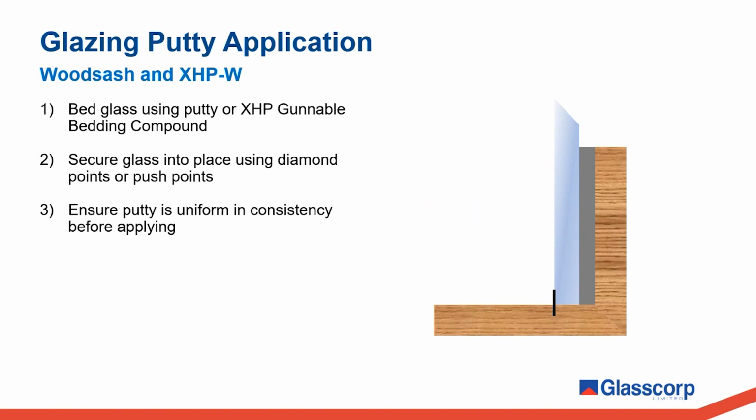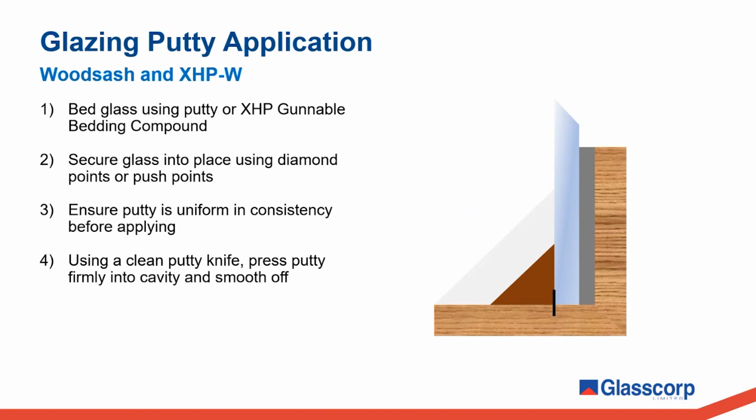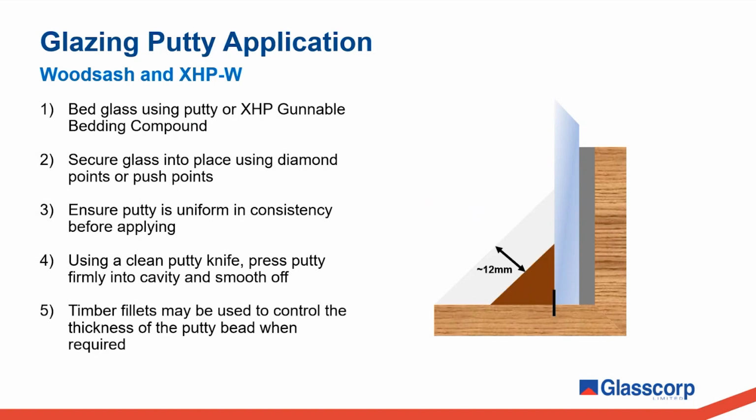Ensure the putty is uniform in consistency before applying it. Use a clean putty knife to firmly press the putty into the cavity and smooth it off. Timber fillets may be used to control the thickness of the putty bead when required. An ideal putty thickness is about 12 millimeters, as shown here. Putty that is excessively thick will fail to properly cure through, which can lead to soft and wrinkled putty. We don't supply timber fillets, but our technical data sheets have more guidance on when and how these should be used.